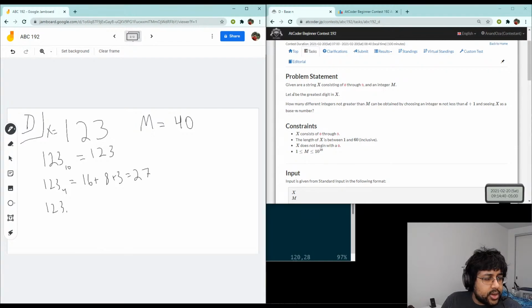And then 123 in base 5 is going to be 25 plus 10 plus 3, which is 38. And then 123 in base 6 is going to be 36 plus 12 plus 3, which is some number greater than 40.